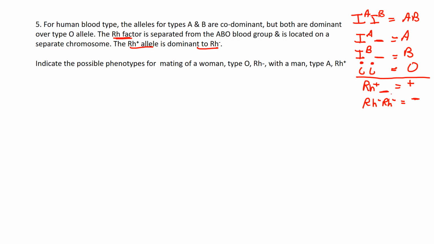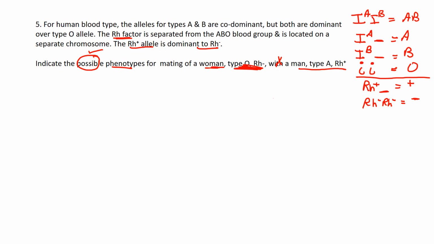So two traits, dihybrid. So here's a question, a little bit tricky, but we're going to show you best strategy, best practices. That's our legend there. It says indicate the possible phenotypes of mating a woman with type O blood who's Rh negative, with a man that is type A Rh positive. And you're going to see why it's just possible.